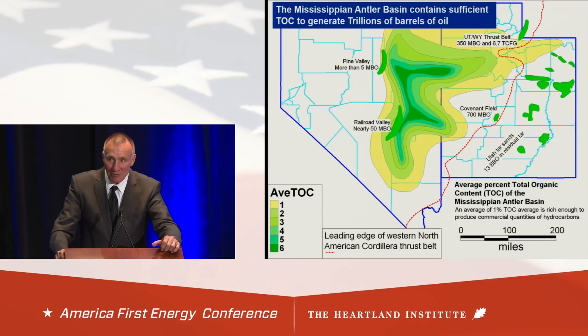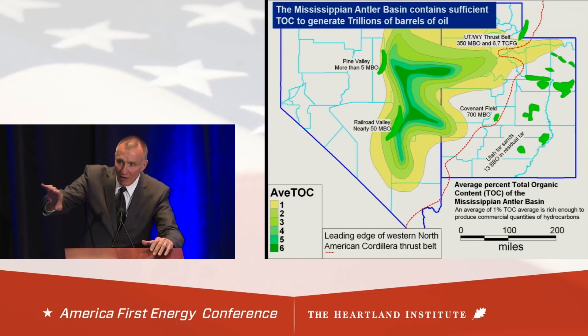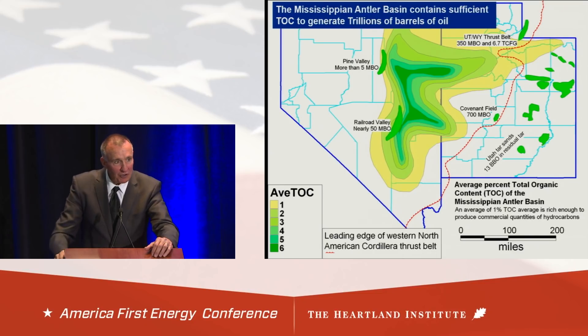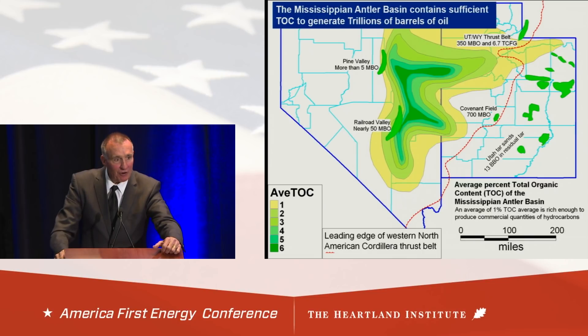You're not going to get a trillion barrels of oil filled, but some of that oil was generated during the late Cretaceous, early Tertiary compressional event — that's the thrust belt. The oil migrated eastward and some got trapped in the Utah-Wyoming thrust belt and the Covenant field. A lot of the oil charged those giant oil sand structures over in eastern Utah, which probably had hundreds of billions of barrels. But the Colorado River ripped off the seal, so most oil is gone. You still have 13 billion barrels of residual oil left over.